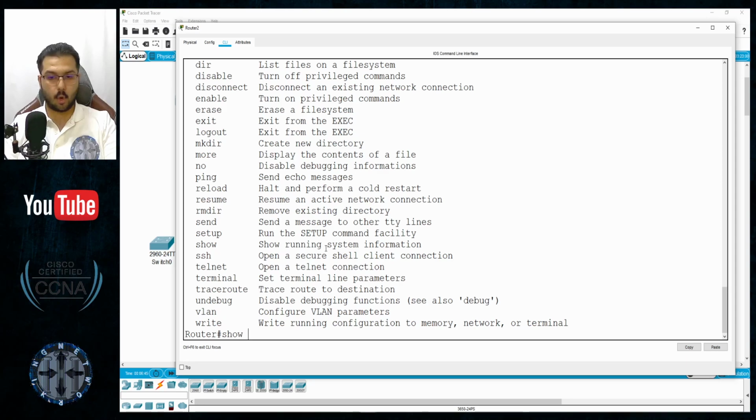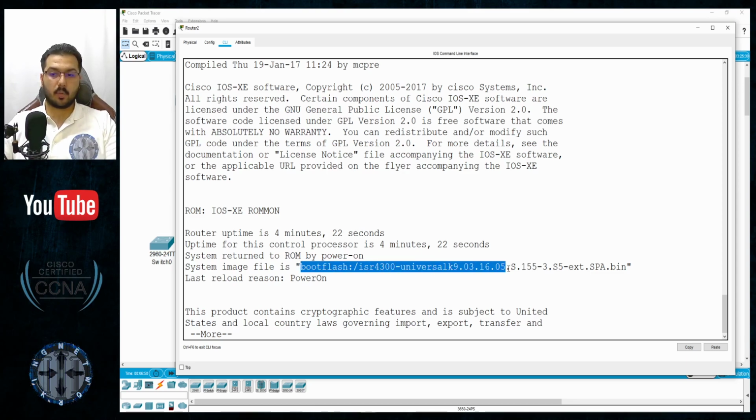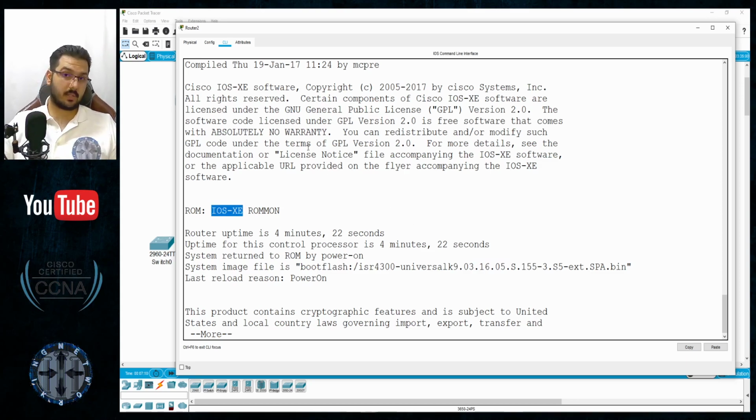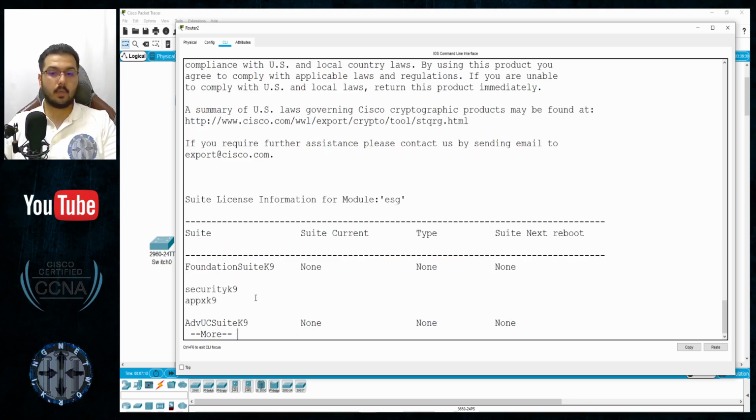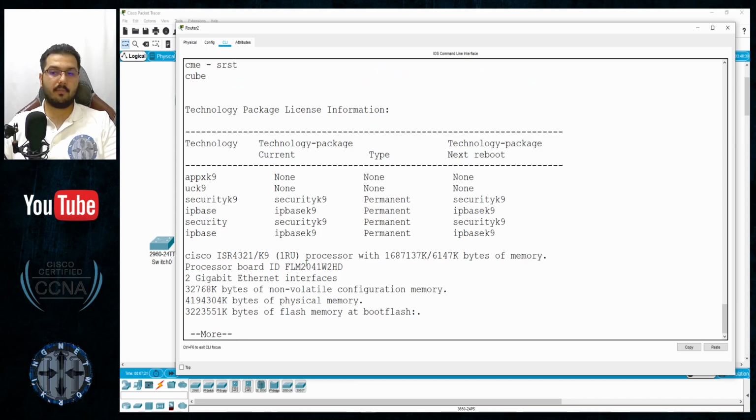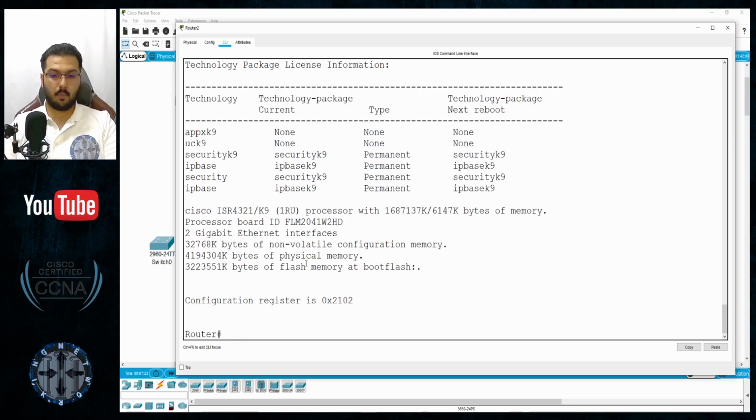Like what? Like show version. This command will show me the software version I'm using, which is ISR 4300. The version is K9 actually, but the version is mainly 3. Neglect the K9. It's 3.16.5. This is the main version being used for this device, which is an IOS XE. There are devices using IOS, others using IOS XE, and there are IOS XR and NX-OS, and so on and so forth. More info is available, so I will hit space to read more info, space for more info, even a couple of spaces to read more.